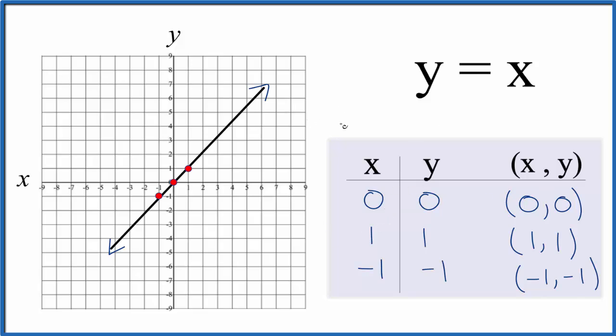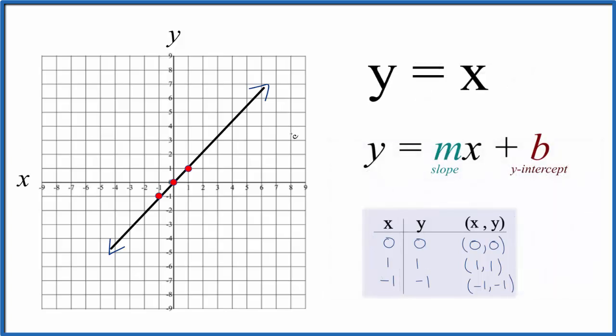Let's check our work with the slope intercept formula. So we have y equals mx plus b. m, that's the slope, and b, that's the y-intercept, except there isn't anything out here. So what we could do is we could say y equals x plus 0. It's the same thing.